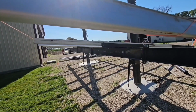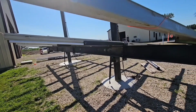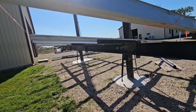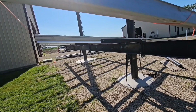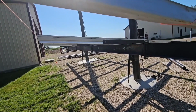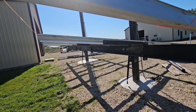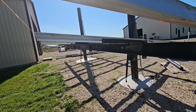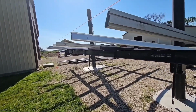I just cut my rails, I think, at 169 inches, and that left me 4 panels. They're all right with 250 watt panels, but you know, as the panel size has gotten bigger here, Iron Ridge has yet to step up to the plate and make their rails longer, you know. I mean, you're talking a 370 watt panel, it's 41 inches wide, and you know, if you try putting 5 of them in a row, good luck, it ain't gonna work. You know, you're gonna need an extension on the end, but with this short length I have here, I'm not too worried.